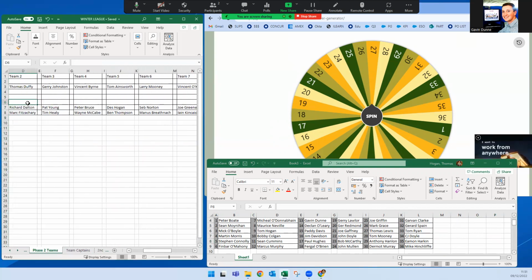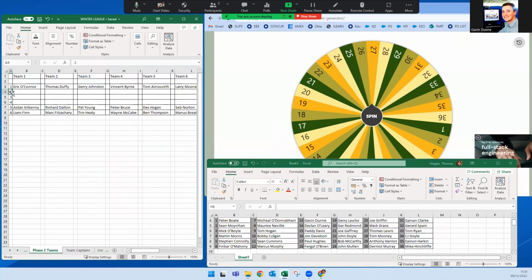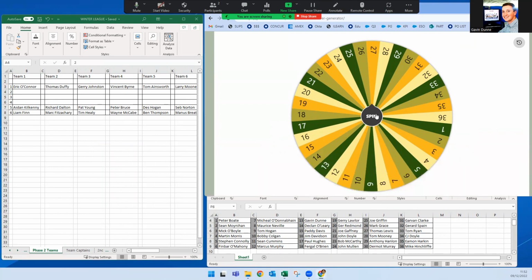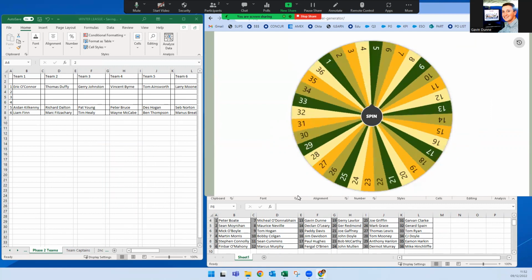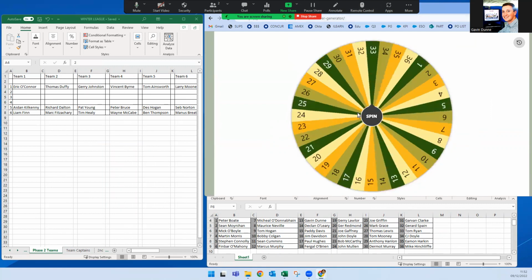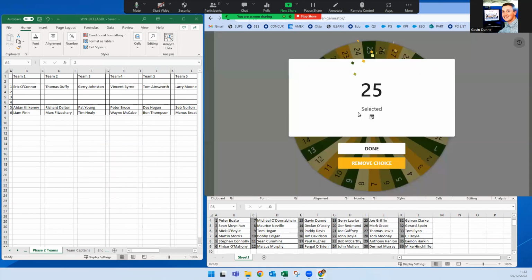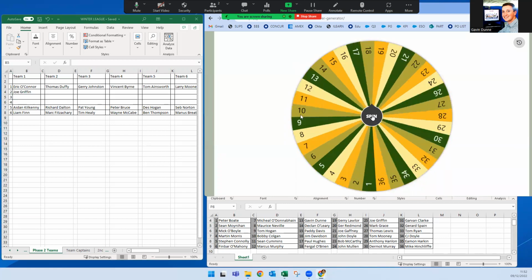Okay, so we've 36 names in the hat. So what will happen is each team will get 1 name from the 36 as they're drawn 2nd player. Then we go back again to team 1 and back again to team 4 then. So everybody gets 1 pick first, everybody gets another pick second. So let's go. So Eric O'Connor's first drawn name out of the hat. Here we go. Number 25, Joe Griffin. So Joe Griffin joins Eric O'Connor's team, and he's now removed then from the number pot.